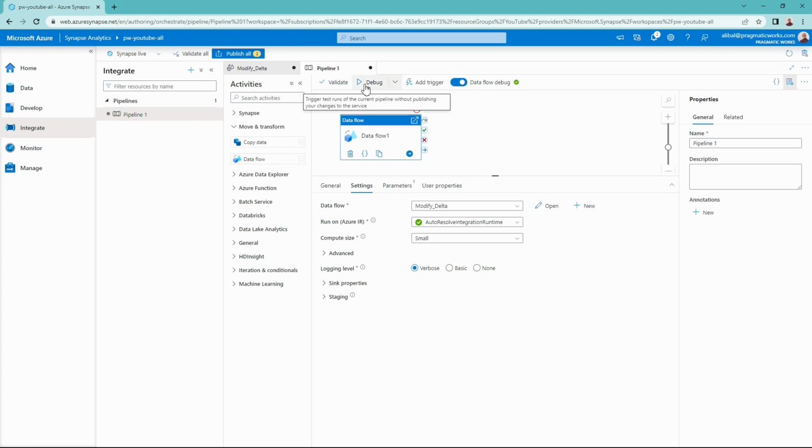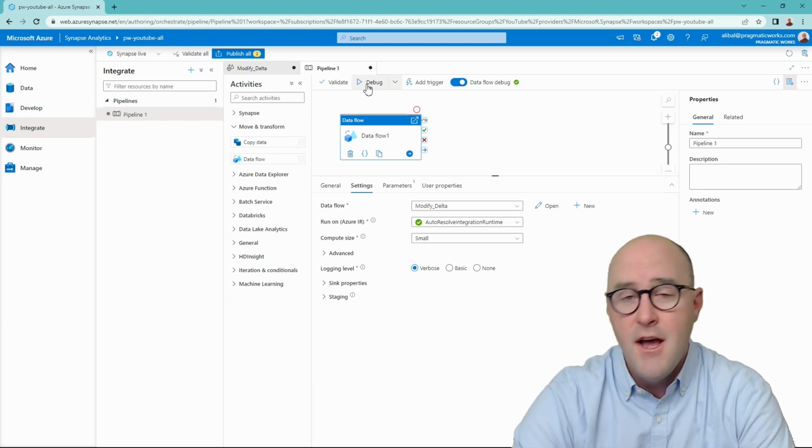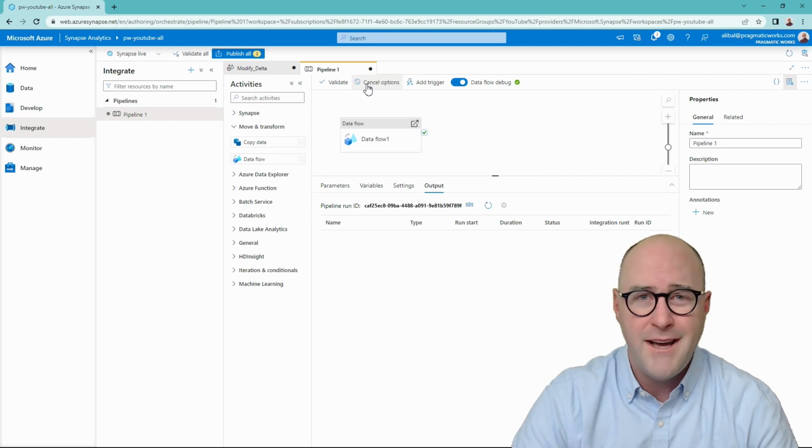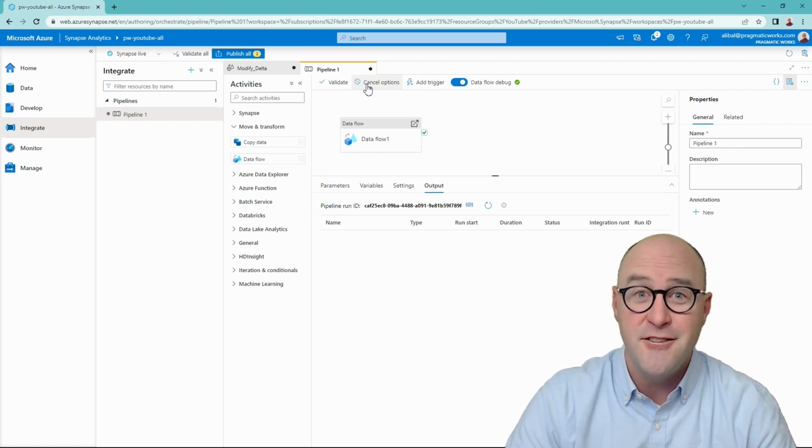You can see because I have data flow debug up and running now, I can go ahead and debug this and run this in its current state, but typically you would associate some sort of trigger with this, run it at a scheduled time, and it would have to kick up a Spark cluster whenever that executes. All right, so I'm going to go ahead, click on the run option here. This is going to take just a few minutes to execute, so I'll probably be back in about 30 or 40 seconds on my end, but it's going to be instant on your end, so I'll see you in just a moment.